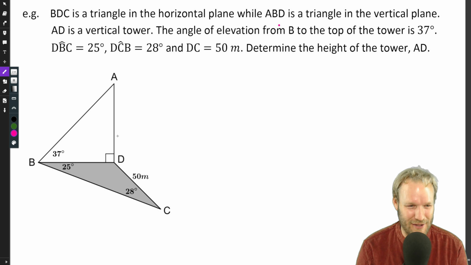That'll happen in the later questions because we just need to see two distinct triangles here. There's the triangle at the bottom, BDC, that has a lot of information. And there's the triangle at the top, ABD, that has very little information. So what's going to be crucial is if we can find out what BD is, we can use the information from the bottom triangle to get into the top triangle. So what have we got here?